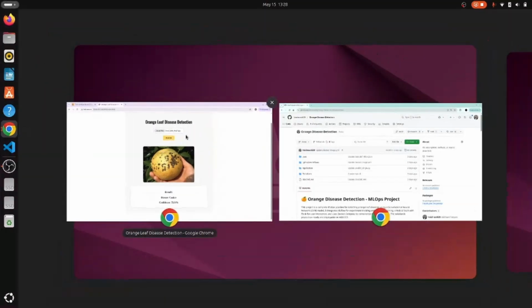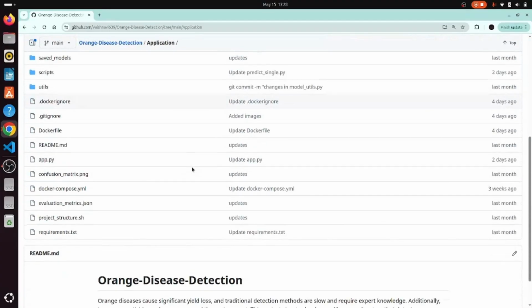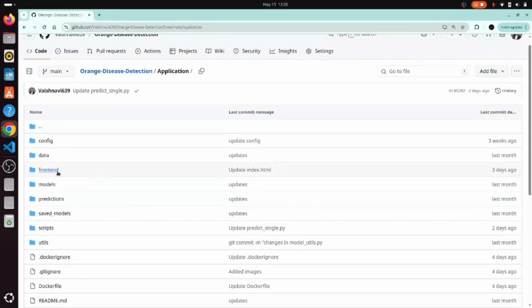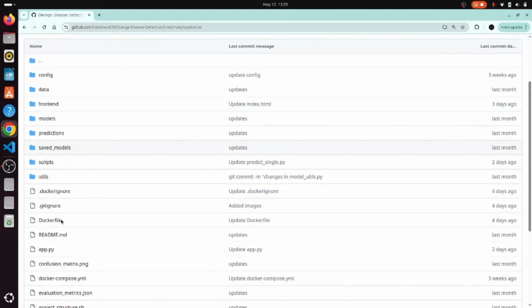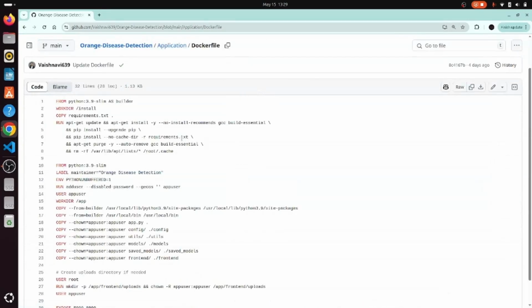So this is the code base for it. We have a designated folder for the front end application, the model is in models, and the automation is in scripts. Also, I've written a Dockerfile to dockerize this application and model together. This is a multi-stage Dockerfile. A multi-stage Dockerfile basically helps in reducing the image size and for efficiency in deploying the application.